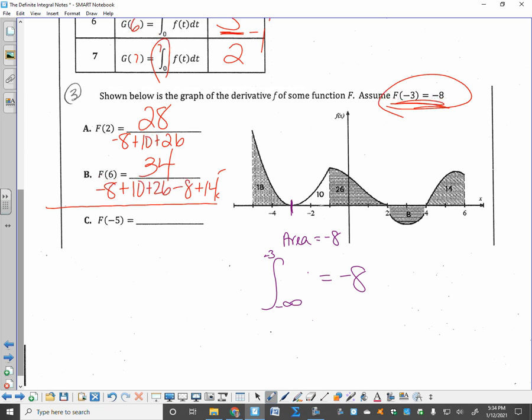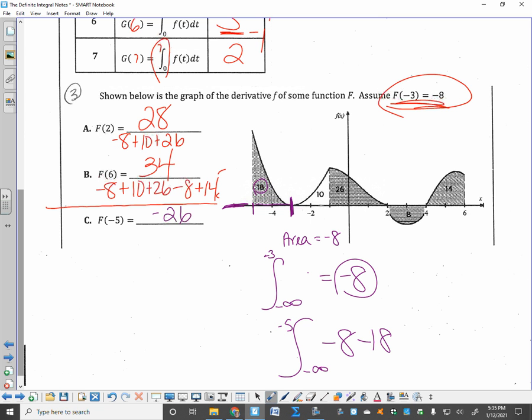So basically what it's saying is, all right, I want the area from -infinity to -5. So I don't want all of this -8. But I don't know what came before it. But I know the difference between the 3 and the -5 is a positive 18. So what I want to do with it is I want to take my starting point here, that's a -8, and I need to back 18 out of it. So that's going to give me a -26.